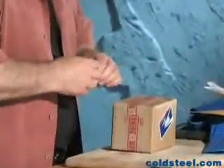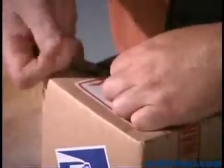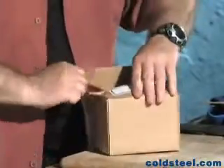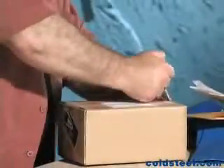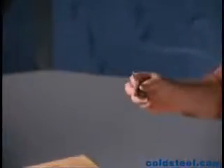It's great for opening packages — small boxes and bigger boxes, it doesn't really matter. Don't be afraid to switch your Urban Pal to the different grips that make the job the easiest. This grip has the most leverage, but sometimes it's easier to switch it around. As you use the Urban Pal, you'll find that it does a host of work and that you can carry it 24-7 in your pocket. It's so lightweight, it's incredible. The Urban Pal is a terrific utility knife.